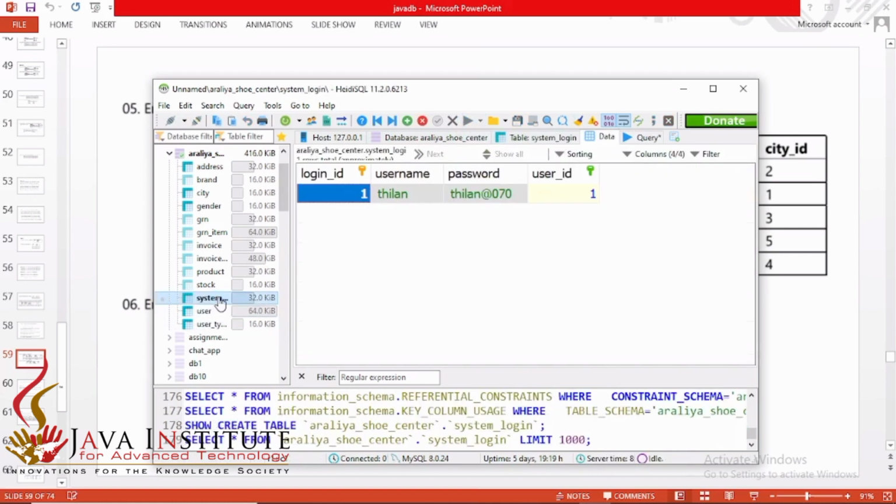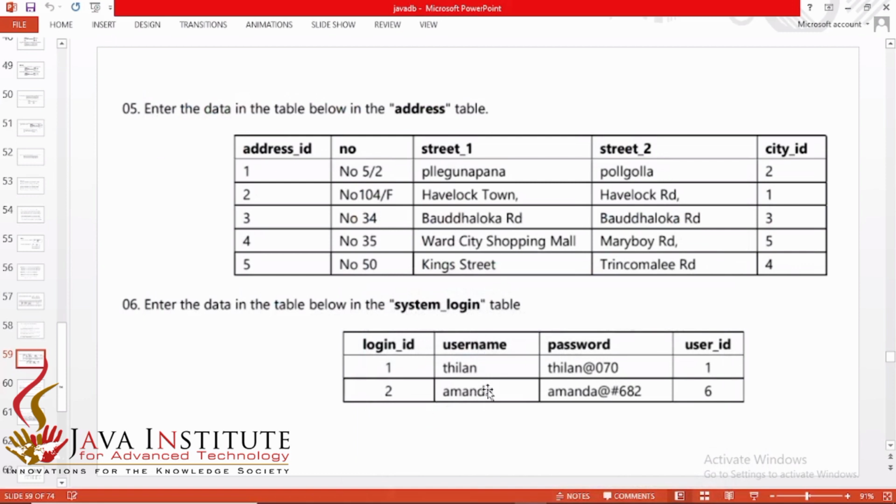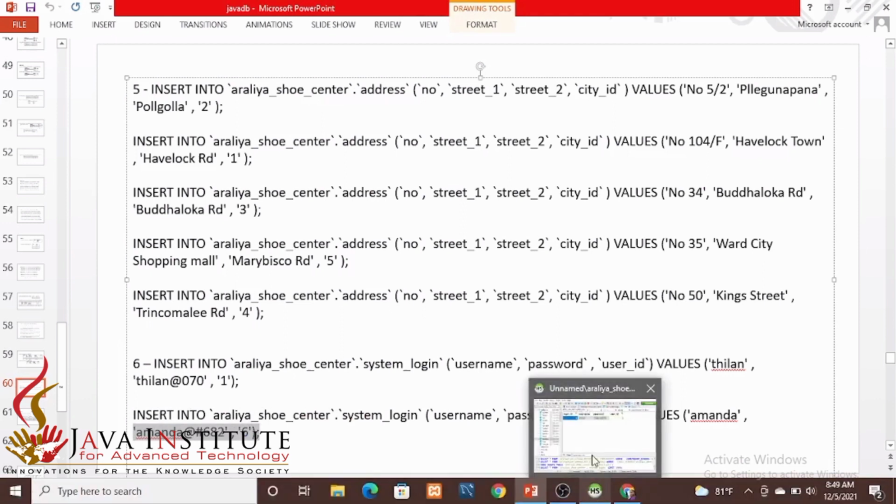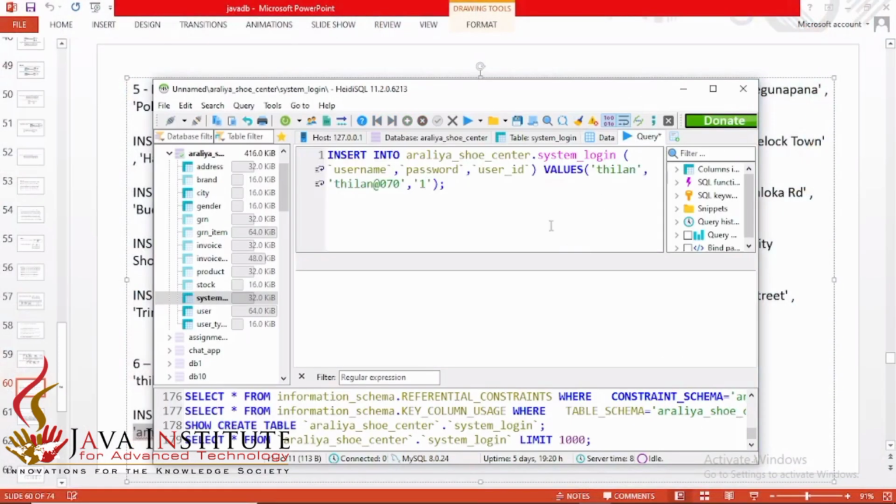I'll show it in the system login table. You can see the first data row has been added, and the second one is Amanda. The password is Amanda@#682 and the user ID is 6. I'm going to copy the password and the user ID from here, and give the username as Amanda.